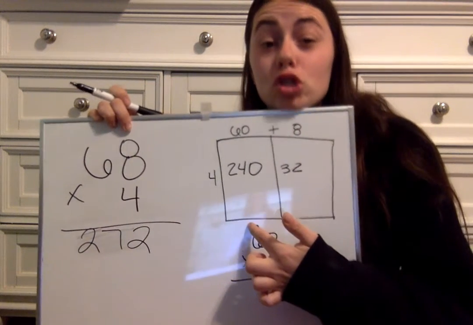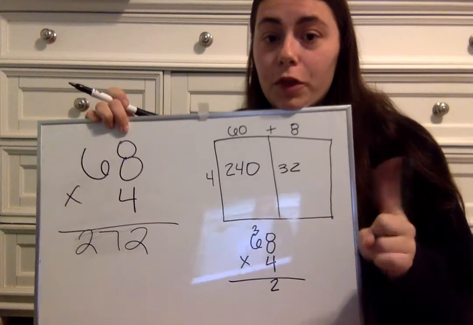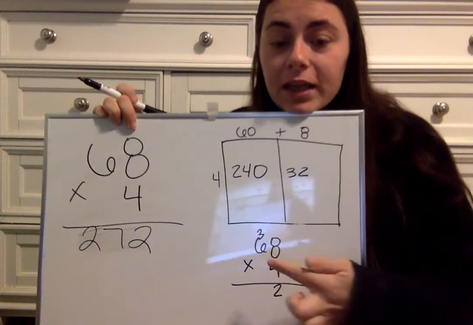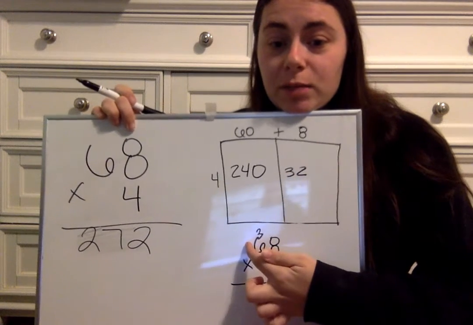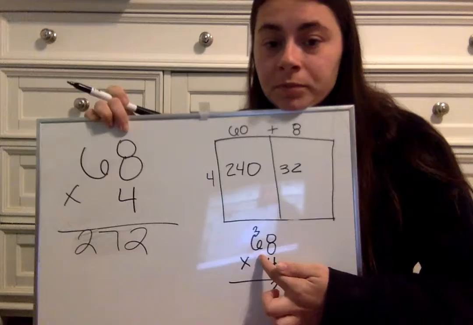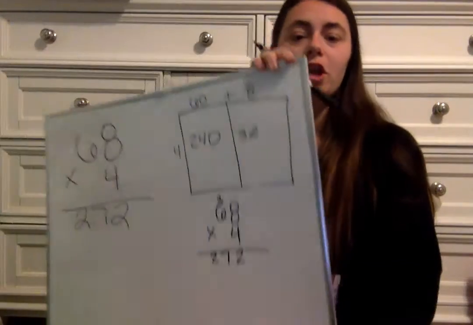Now, something that could be super easy to make a mistake is by adding the 3 to the hundreds instead of to the tens. But think about it. We added the 3 in the tens place. We didn't add it in the hundreds place. We added it in the tens place. So we're going to add 3 to the 40, or 30 to the 40. We get 272. So there we go.